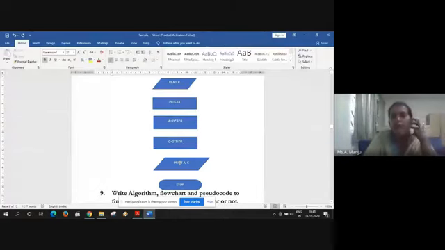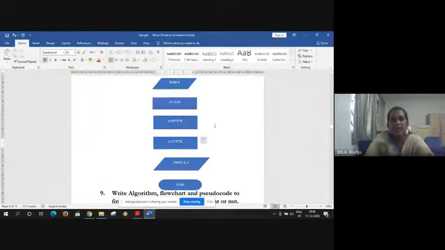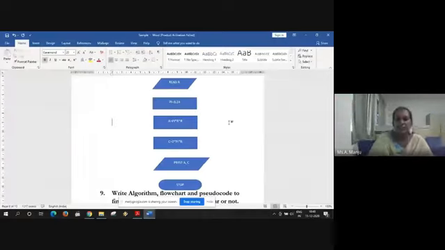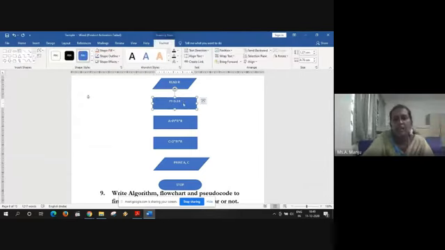Okay. Now, my question is, can I add these three statements? That is, pi is equal to 3.14. Inside process, first I have initialized pi is equal to 3.14, and then I have calculated area, and then I have calculated circumference. Okay. So this is one option, and the next option is if you want, you can add all the statements inside the same process symbol also.